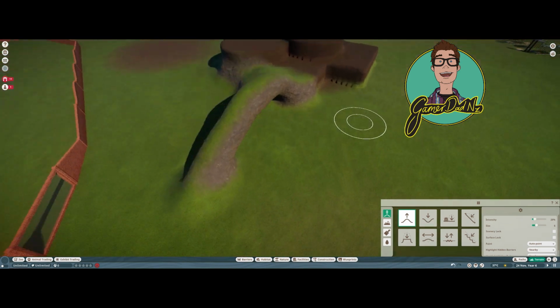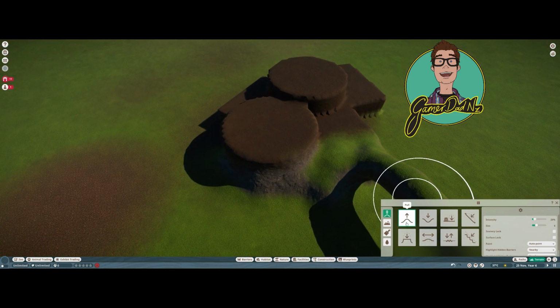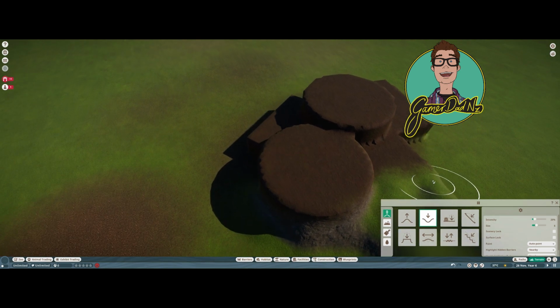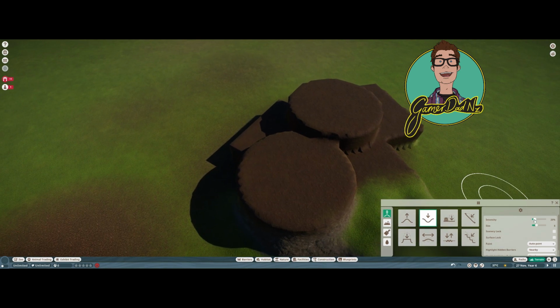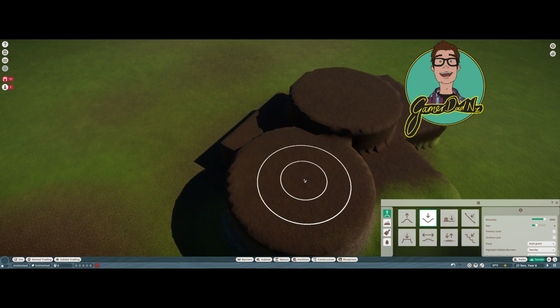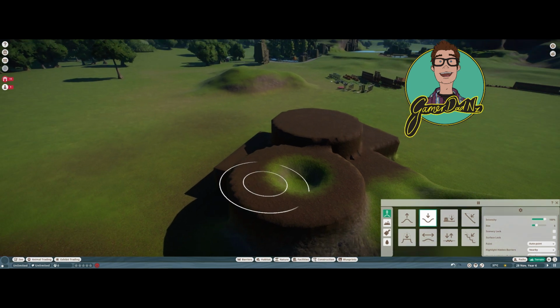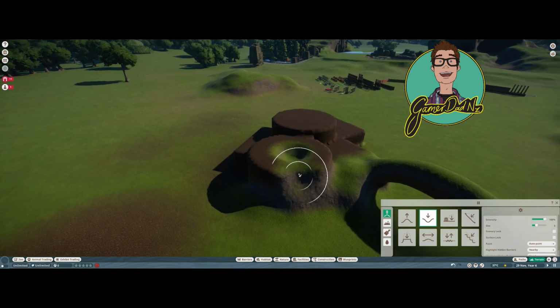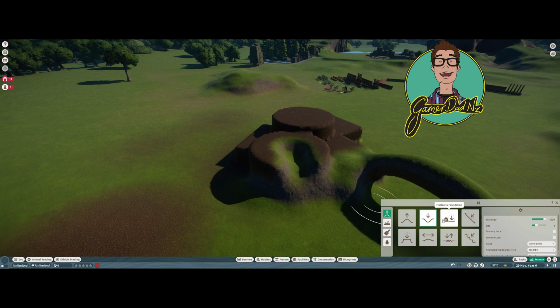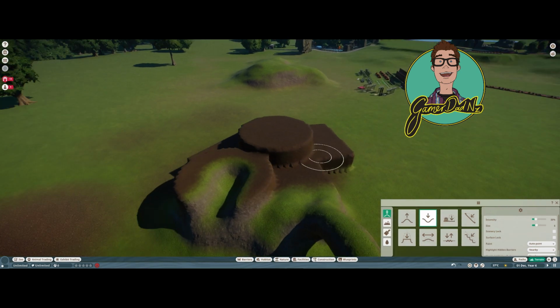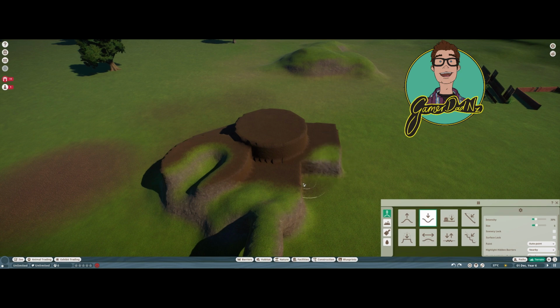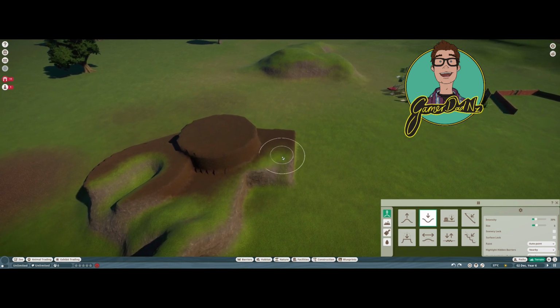That's easy. So that's pull, push, same thing, but in reverse. Intensity. That's made a hole. Changing the intensity just helps you do this a bit better if you need it down.